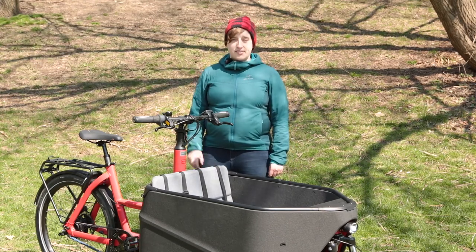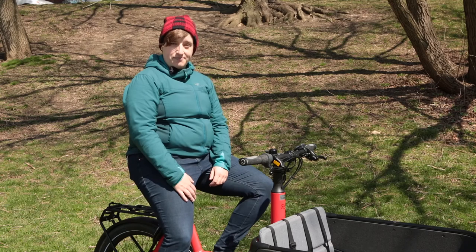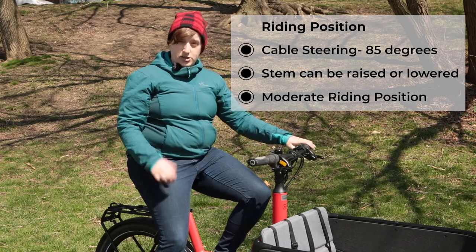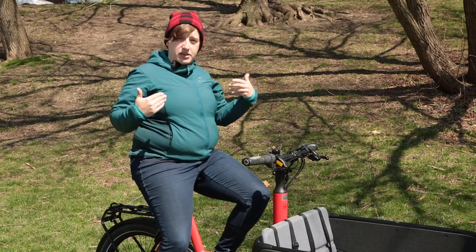This bike comes with two options for rear racks: the Packster Carrier or the Packster Rack. The Packster Carrier has a surface along the top allowing you to put cargo on top as well as on the sides, and comes with an integrated bungee system. The Packster Rack is a more simple solution — a minimal rail along either side of the wheel with an integrated brake light, capable of carrying up to 11 pounds on each side, perfect for pannier touring. The geometry of this bike makes it incredibly comfortable for long days of adventuring. The cable steering allows for up to 85 degrees of turning, making this bike excellent at turning on a dime or backing into tight corners.